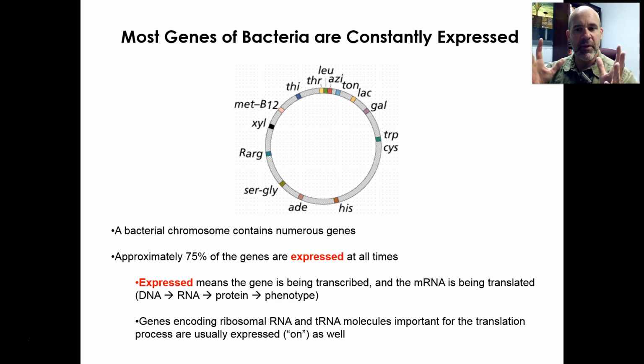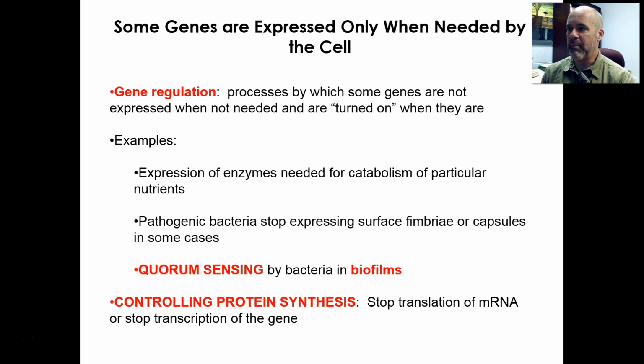But there are genes that are specific for a cardiac muscle fiber, or specific for a keratinocyte in your epidermis, or specific for neurons, that are only going to be expressed in those particular cell types. In other cell types in your body, those genes are not expressed. They have to be kept under control and blocked from their proteins being produced.